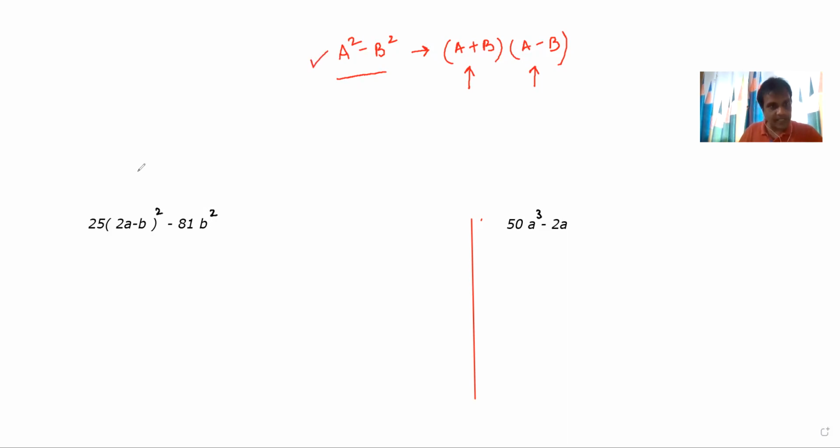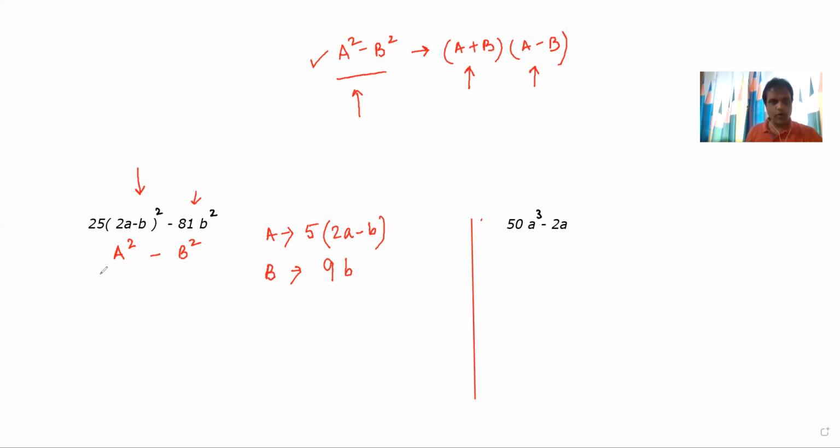And this is what we have to do in all the questions where we can find this. So just to understand more, let's do some examples. We will try to solve these two questions. The first question is 25 in the bracket 2a minus b whole square minus 81b square. So the first step is to find the a square and minus b square in this. Is there anywhere a square minus b square? I can see that there is an a square and there is a b square. But what is a? If you see the problem carefully, a is 5 in the bracket 2a minus b, because when you do a square, it becomes 25 in the bracket 2a minus b whole square. What is b? B is very simple. B is nothing but 9b, because when you square it, you get 81b square.